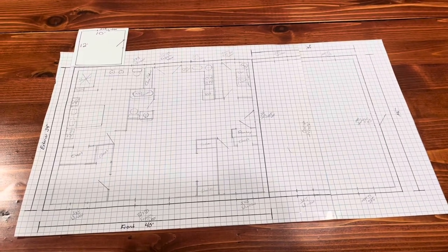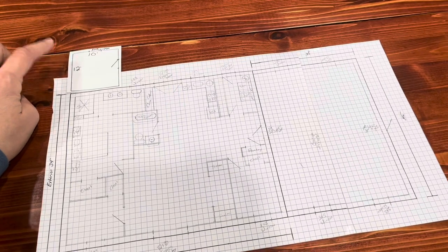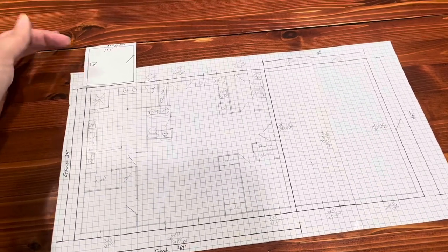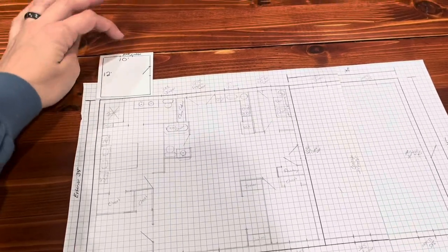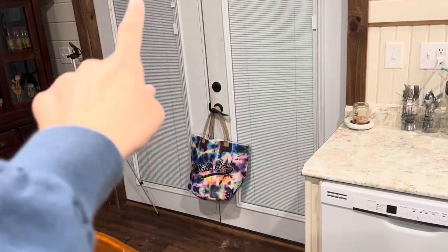This is our porch. And I actually forgot to show y'all the office, but there ain't much to it. It's just an office built on our back porch. It's 10 by 12. It's got one window in it over here, and then it's got a door, and on that door, we did kind of like these doors here. I got one that's glass from top to bottom, so it lets a lot of natural light in.